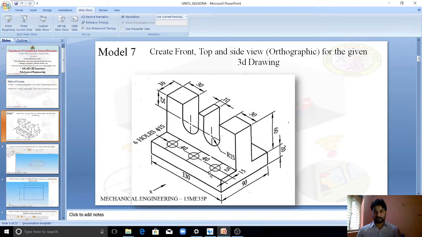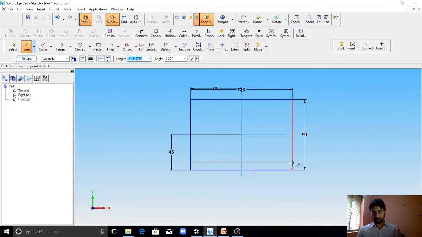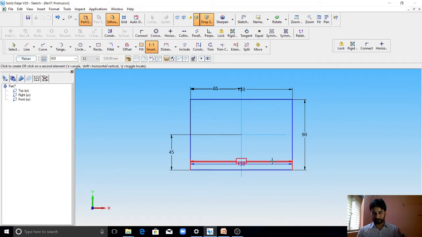These holes are 25 mm from the edge, and in between you have 40 mm. The diameter of each hole is 15 mm. So draw a line here. The distance of this line from this edge should be 15 mm, which is the center for all the 3 holes. Make it 15.